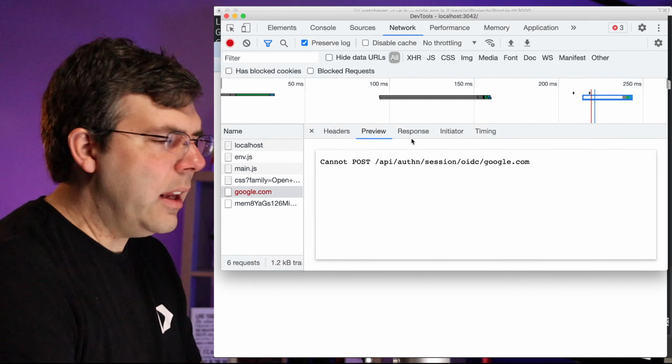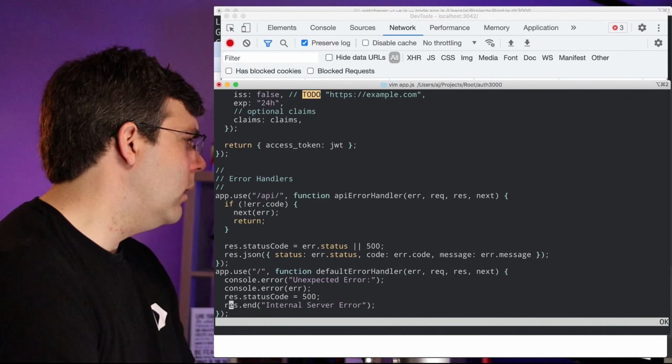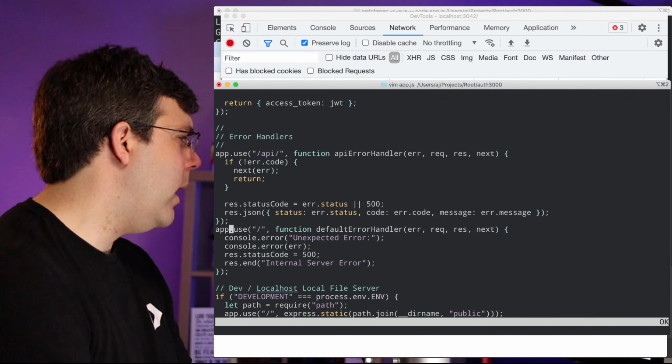I kind of like the idea that anything under /API comes back as JSON, unless it's explicitly documented to be something else, like where you download a file or something like that. So I'm going to check and see what this ends up looking like.